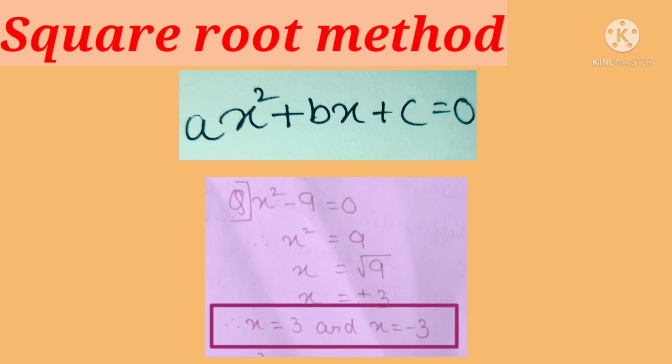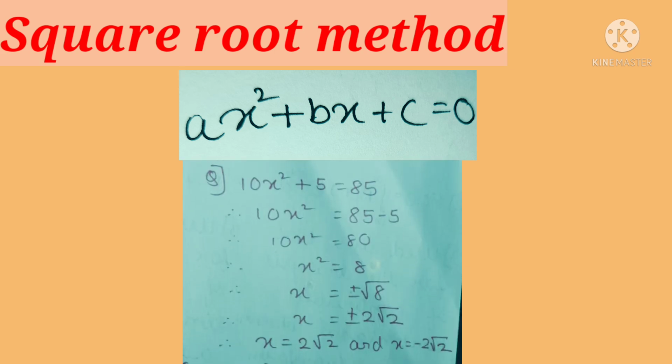Let's do one more example so that the concept will be even clearer. The question is 10x squared plus 5 is equal to 85. Even over here the b term, that is the coefficient of the x variable, is not present. But the constant is present on the left hand side as well as the right hand side, so we'll just combine them. I'll take the 5 to the right, so it becomes 85 minus 5, which is 80. So the 0 will be cancelled from both sides and we will get x squared is equal to 8, in which x is equal to plus or minus root of 8. The value of root of 8 is 2 root 2, so the x values will be 2 root 2 and minus 2 root 2.